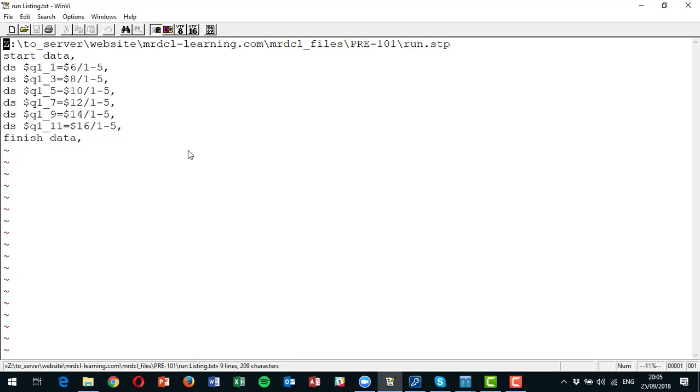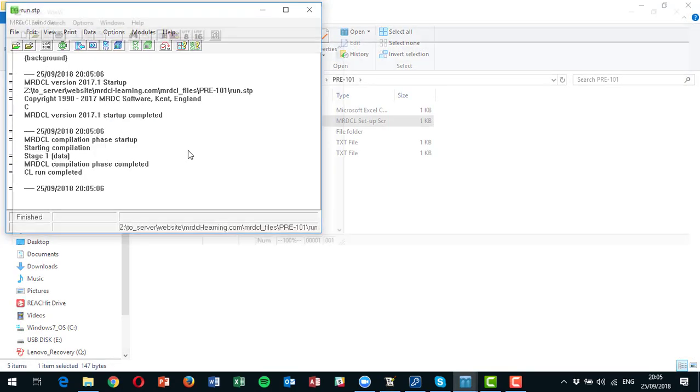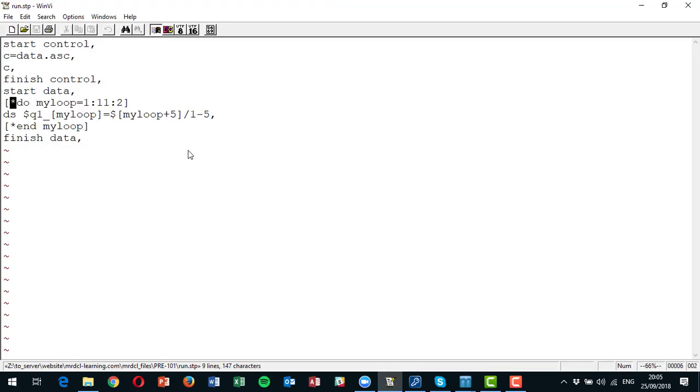Now that's probably not what I want. So we possibly want some different tools when things step up in different steps. Well, let's just look again at a basic loop, 1 to 11 here. So this is going to produce 11 variables. So the first time it comes through here, my loop takes a value of 1. So what it's going to substitute when it sees my loop in a square bracket is the value 1. And the next time 2, the next time 3. You can do arithmetic in here.